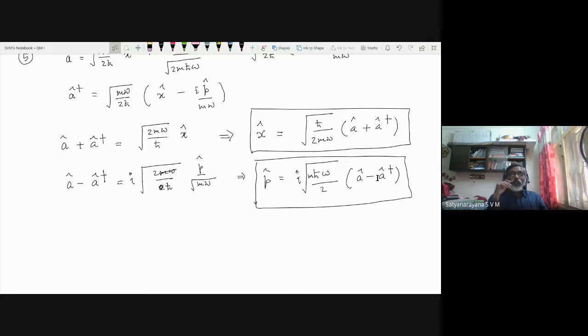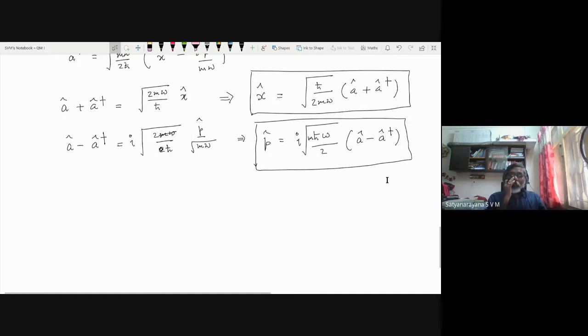So you can see that this gets simplified if you want to write this in terms of xi, because h bar by m omega is L squared, and then x by L if you write. Okay, so note the simplification. Note that xi cap, if you want to write, that is simply 1 by root 2 into a plus a dagger. And similarly, this p is written as h bar by i into d by dx.